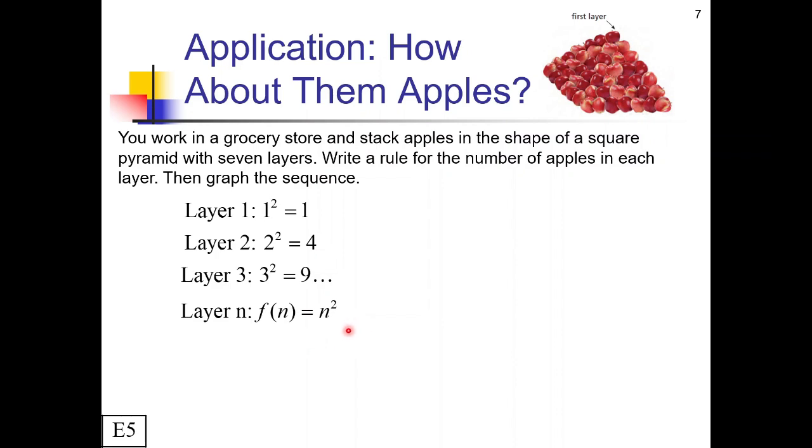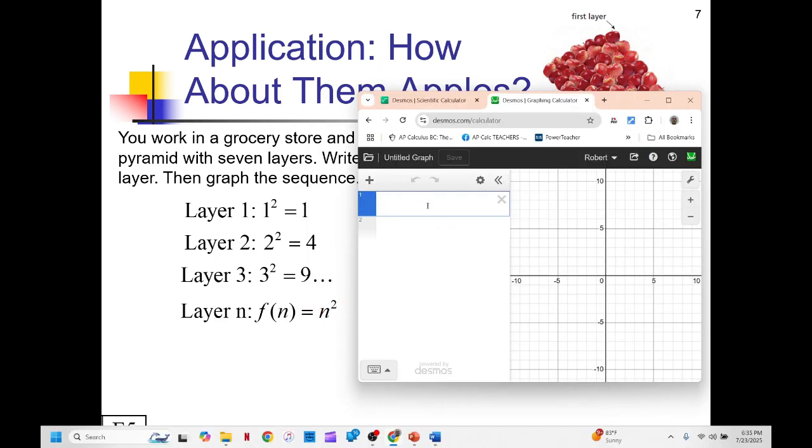So if I were to just go into Desmos and graph f of n equals n squared, let me actually just do that. So here we go. F of, can I use n? Let me think. Nope, it wants a slider there. Let me use x. So f of x equals x squared, and predictably it gives me a parabola, but this isn't the graph of the sequence function, right? Because there is no layer 2.5 or whatever else is in between these.